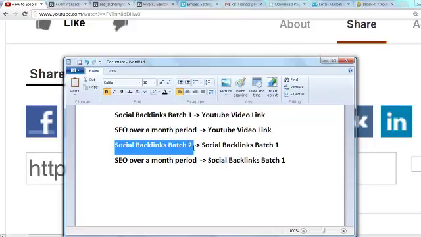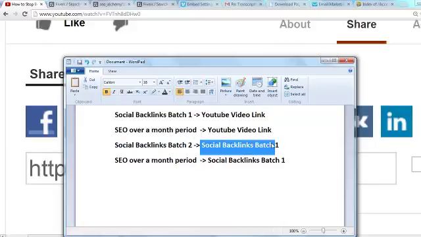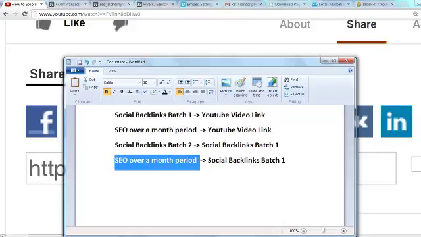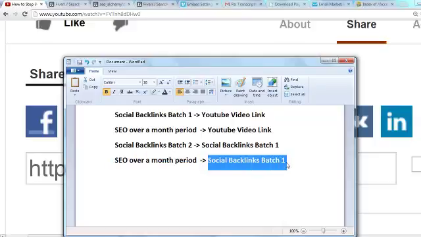I create social backlinks by doing Twitter retweets, social shares, Reddit, social bookmarking type stuff, and I do it to the social backlinks batch number 1. And then I get somebody to do SEO over the month period to the social backlinks number 1.